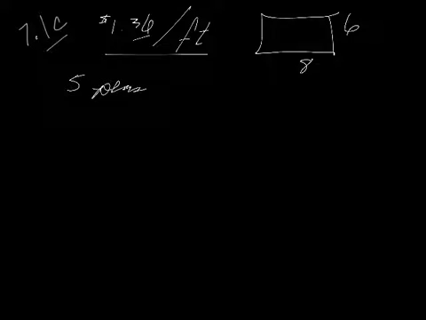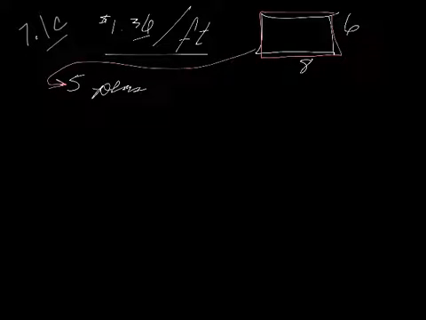So what I'm going to do is find the perimeter of each one of these. I need to find how many feet of fencing he needs for one pen, multiply that by the 5 pens that he needs, and that'll tell me the total amount of fencing he needs, and then I'm going to multiply it by $1.36. So if the width is 6 and length is 8, then this is going to be 8, and that's going to be 6.